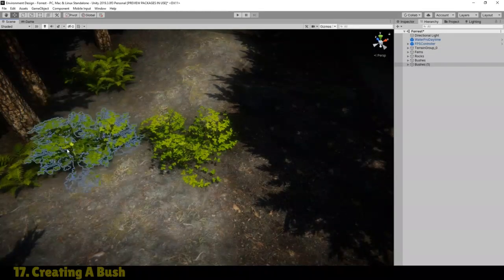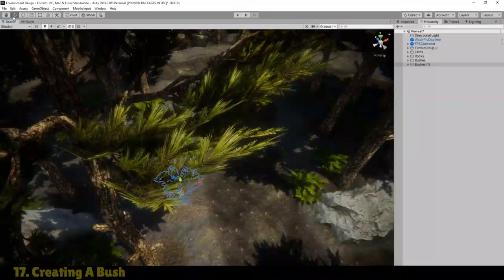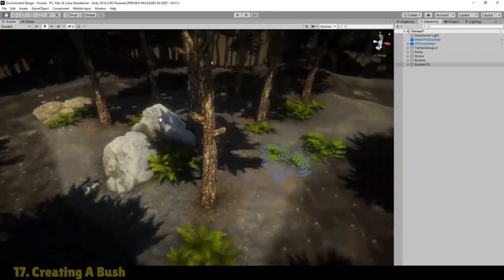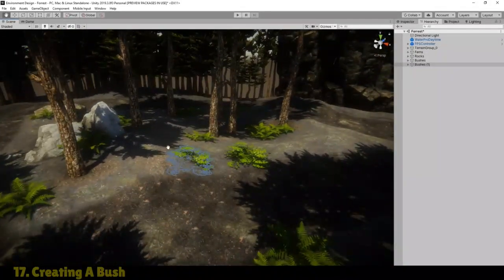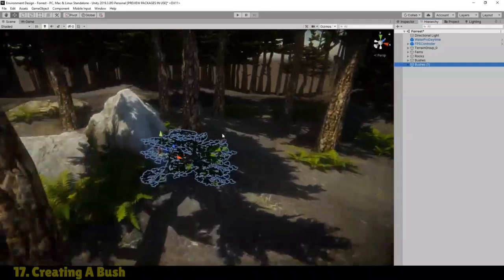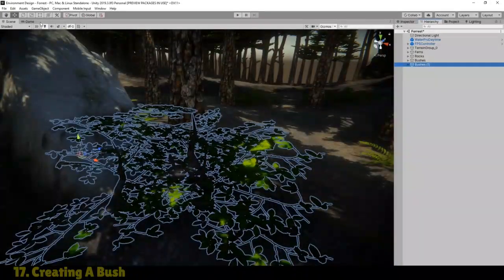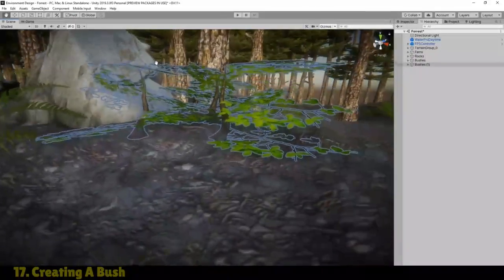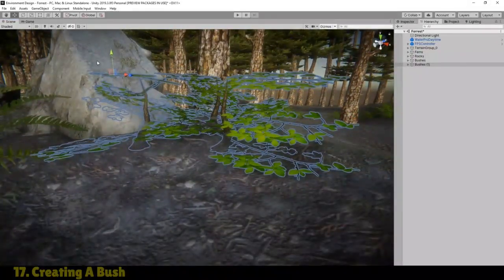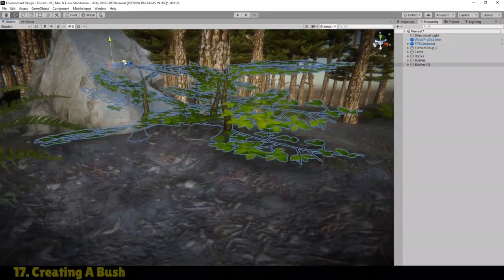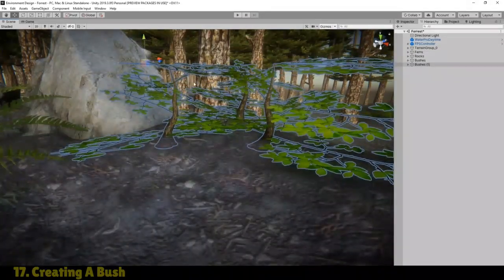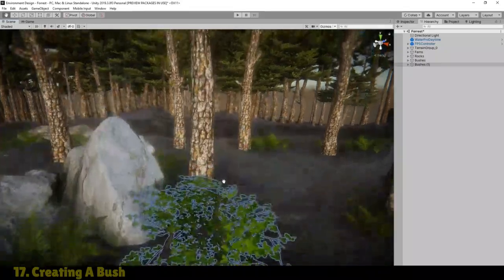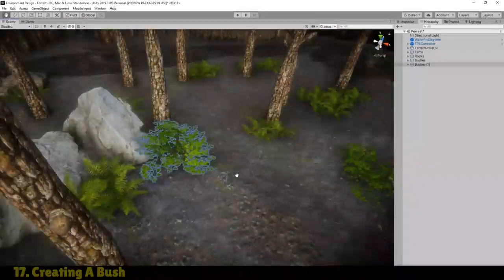So let's say I want a few near these rocks here. So then it's just a case of bringing these into place, and you definitely want to get close to these. I might need to switch off my shadows so that I can see what I'm doing. You definitely want to check that they're not floating above the ground or anything like that. Yeah, okay, I think that's pretty good.